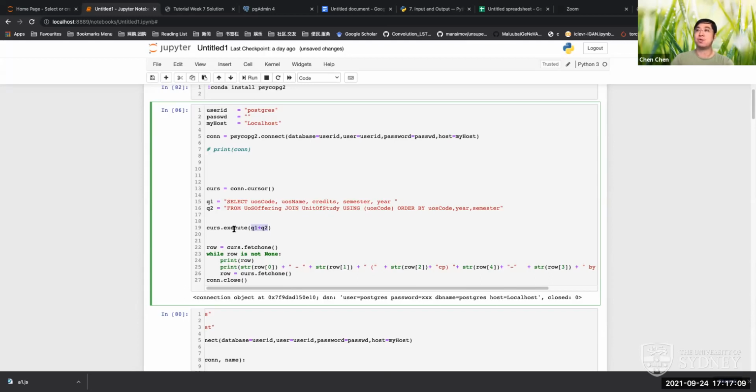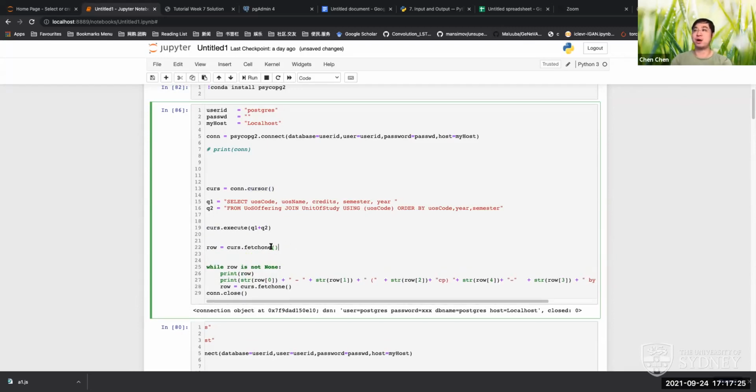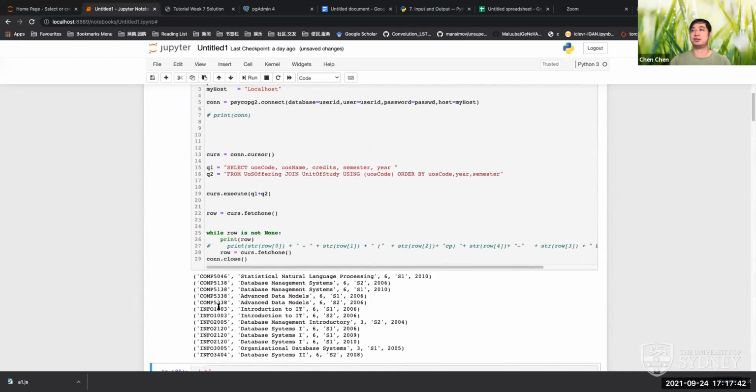All right. So once you've put these queries inside execute, the result is going to be saved inside this cursor, and then we can use this fetch one function to fetch one row from the cursor. Okay, and it's going to be returned as a tuple. So let's have a look in here. Let's execute this. So you see the results are coming back as a tuple for each line.